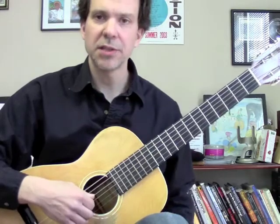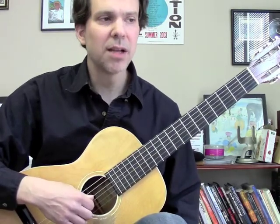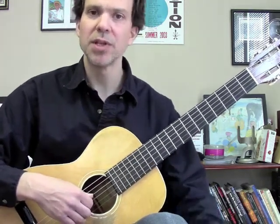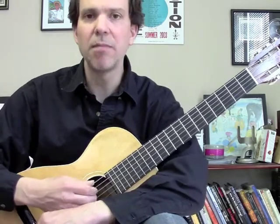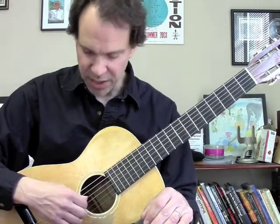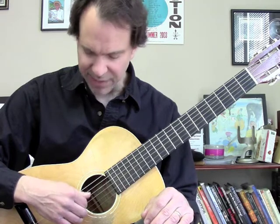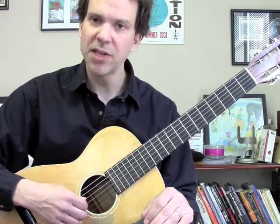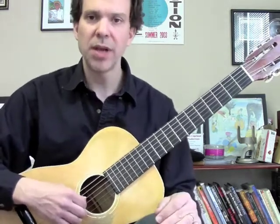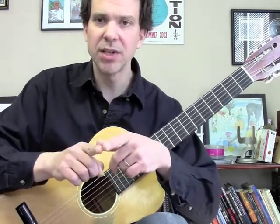A serious classical guitarist spends a lot of time on their fingernails. For me, given that I play pick style so much, I tend to tear them up. So I just try to keep them as smooth as I can, and if I'm playing more finger style, then I'm paying more attention to them. But the advantage of a nail, at least a short nail, is that when you sit on the string, you can find kind of a pocket at the left edge of the nail so that I have the flesh of my fingertip and a little bit of the nail contacting the string. And with the neck angled like this, when I pluck, the string essentially just glides off the nail.